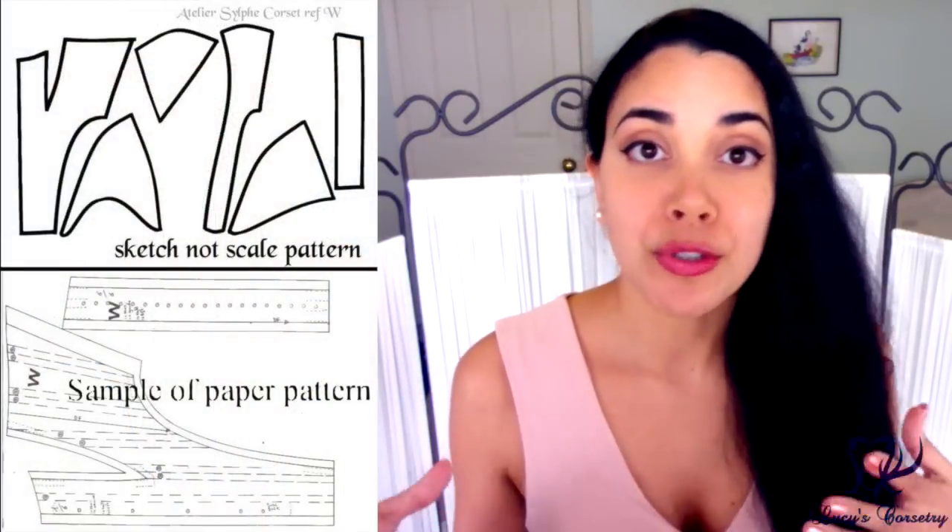If you're interested in making your own corsets from an antique pattern, there are different books you can get patterns from, like Jill Salen's book and also Corsets by Norah Waugh. The issue you can run into when taking patterns from historical texts and books like that is that the patterns might not always be tested, the seams might not be trued, and the pieces might not fit together well. So I'm going to leave a link to Atelier Sylph's Etsy store, because what they do is take those antique patterns, test them, make mock-ups and samples, and adjust the seams.